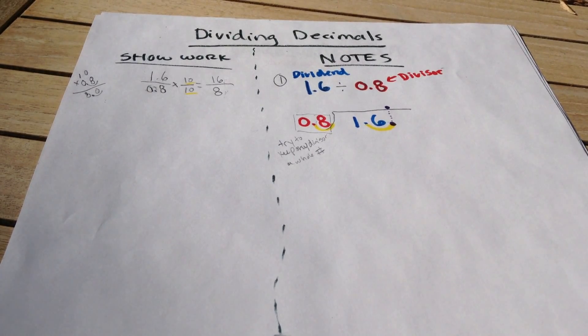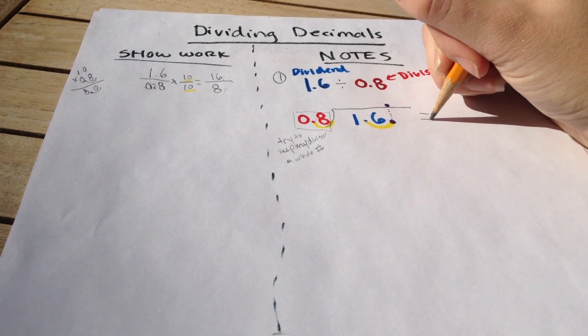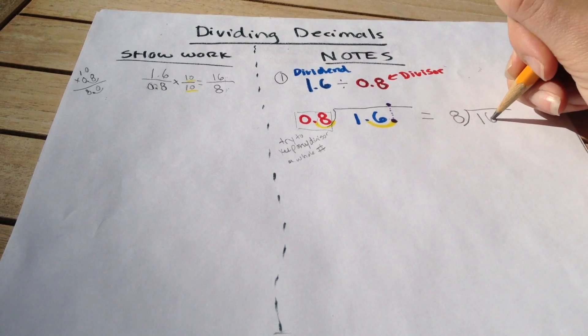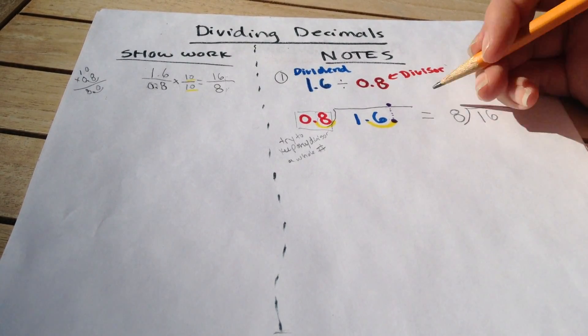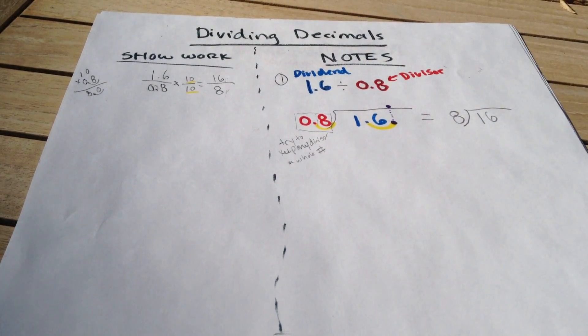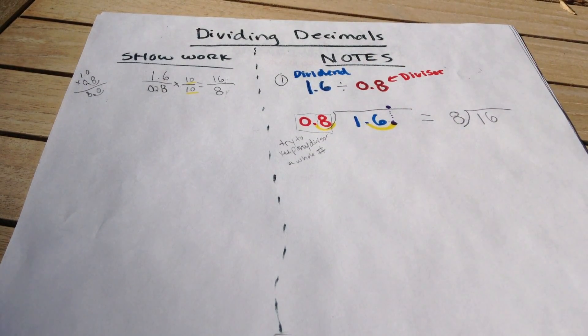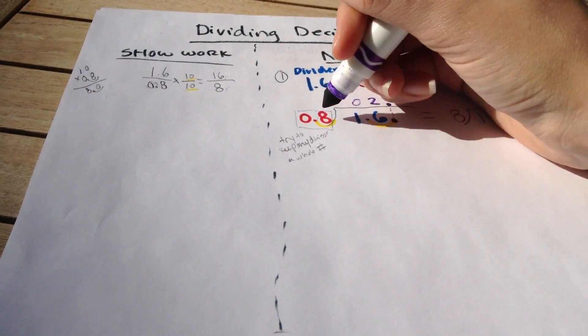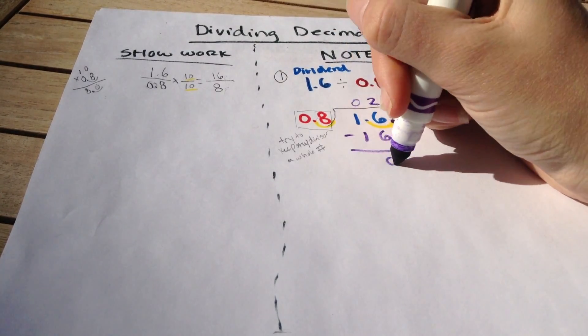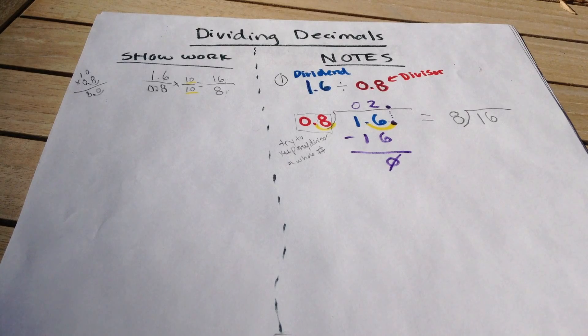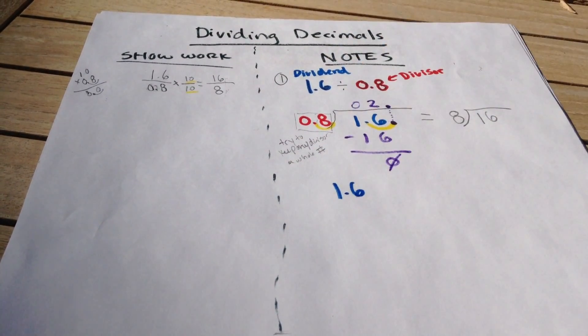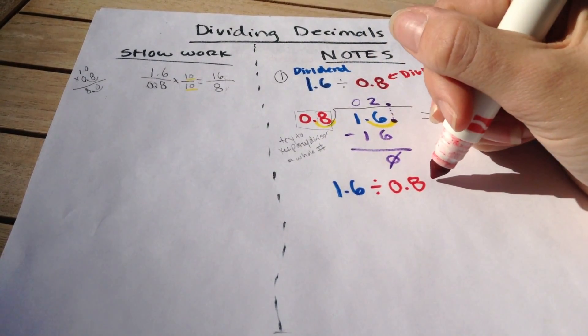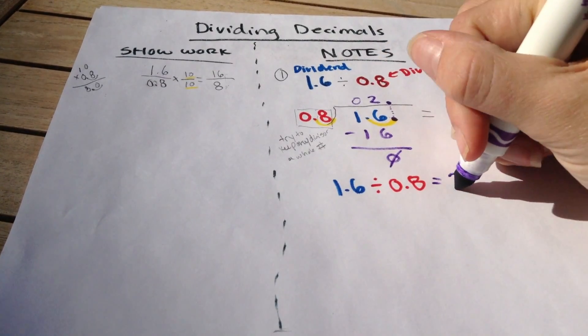Now if I'm looking at this question, I still have the 0.8 and the 1.6, but really what we just did is try to make an easier problem of 8 and how much 16 is divided by 8. So that is exactly what we did here. So we have our new problem that's a lot easier to solve. So I know that 8 can't go into 1, but I know that 8 goes into 16 two times. 2 times 8 gives me 16. I subtract. I'm left with 0. So I know that my final answer is 1.6 divided by 0.8 gives me the answer of two wholes.